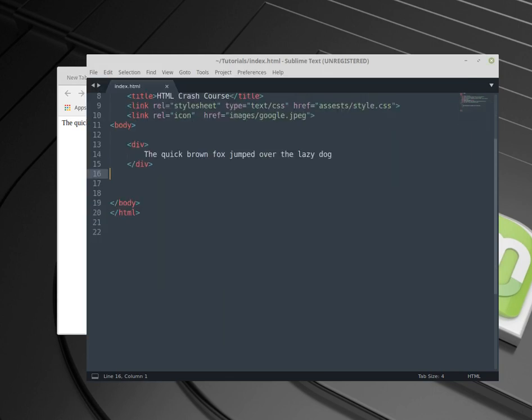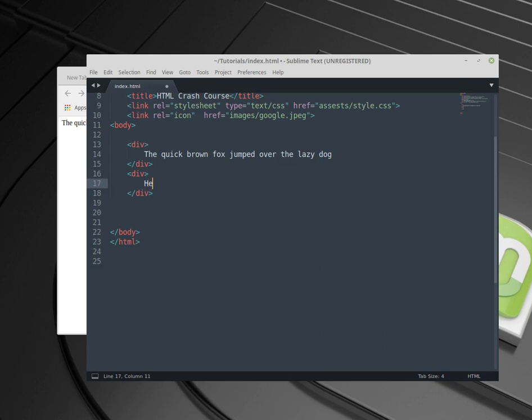And for the second one, we are going to have another div. All the information that you write must appear inside the tag, between the opening and the closing tag.